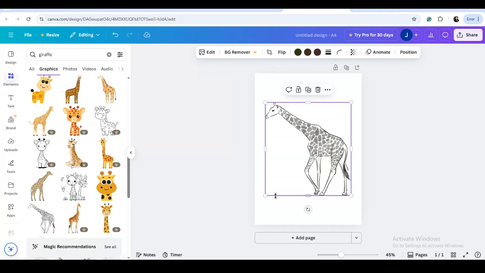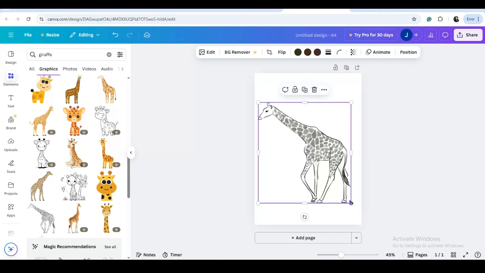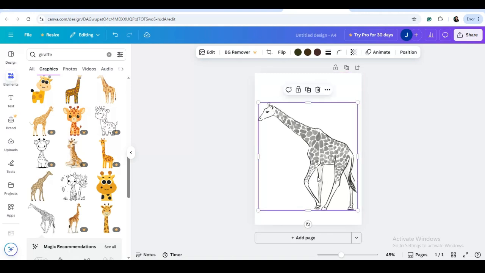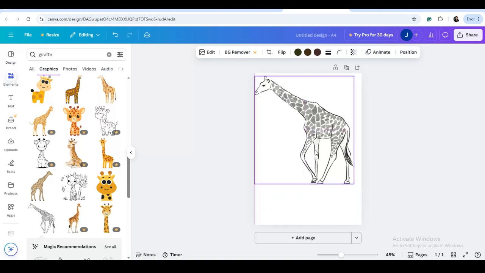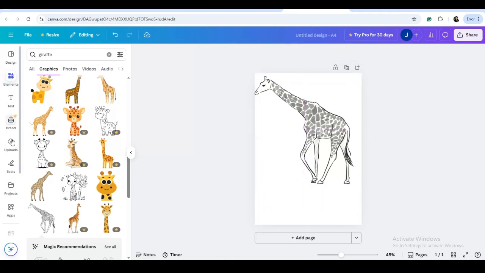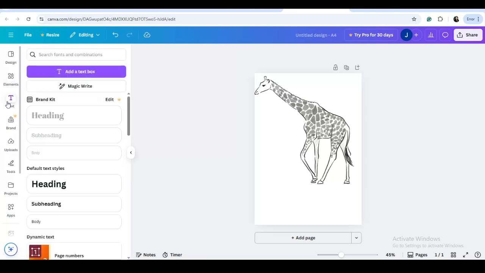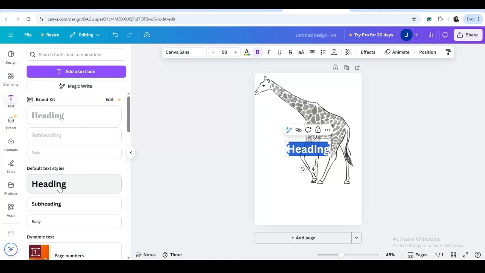And now all I need to do at this point is just drag it to different edges, drag it as much as I want. When I'm done dragging and I want to write the name of this giraffe, I just come here as well. These are where you pick up from. So I pick up text, and then you pick the kind of writing you want. I pick this heading. It appears here automatically. Looking at this button, you drag down.